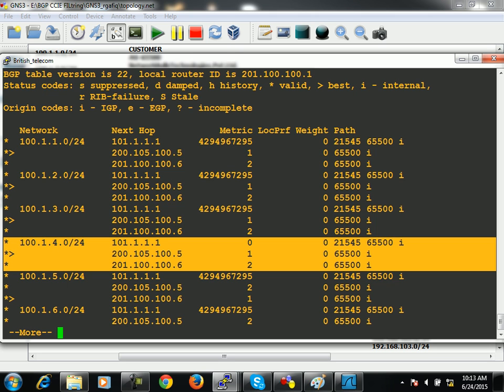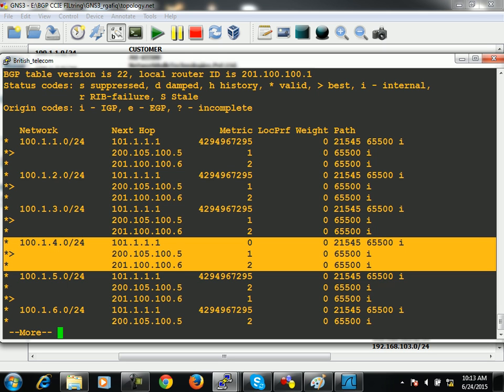Exactly, because before MED it will compare its AS path attribute. Via Sprint it has to cross 2 ASs, whereas via R5 and R6 it has to cross only one AS. So the AS path attribute is coming first, then MED, then metric. That is why best path selection is not done based on MED.